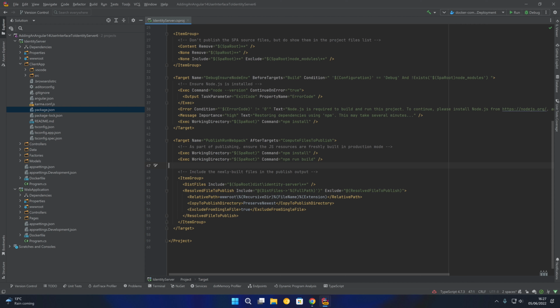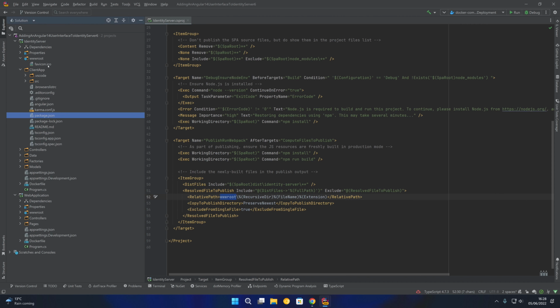And you can see here it's then going to take all of the files from the dist/identity-server folder inside the client app directory, and copy those into the wwwroot folder, which as it stands just has a placeholder favicon icon in there.